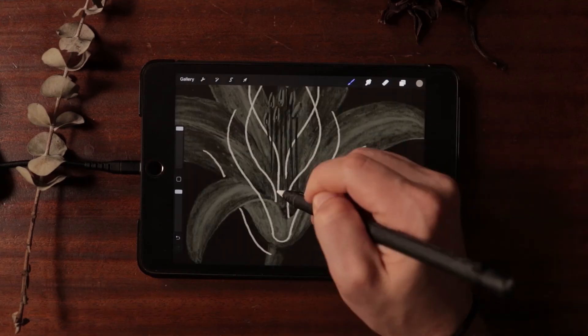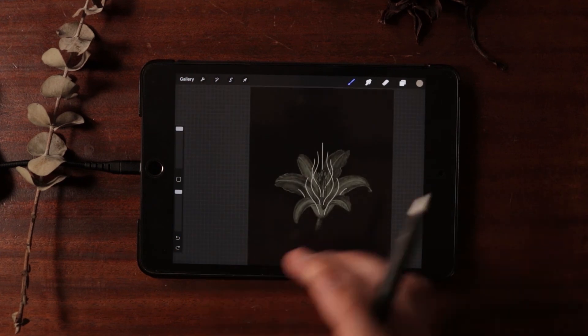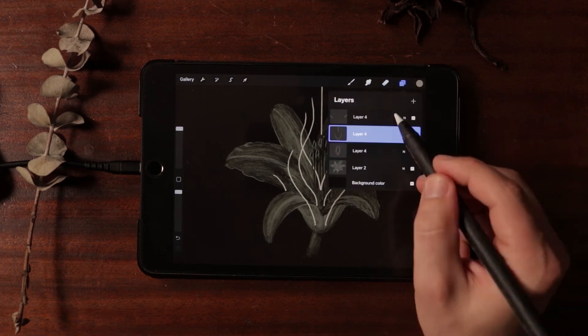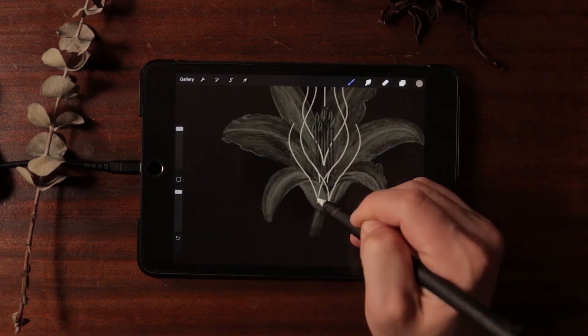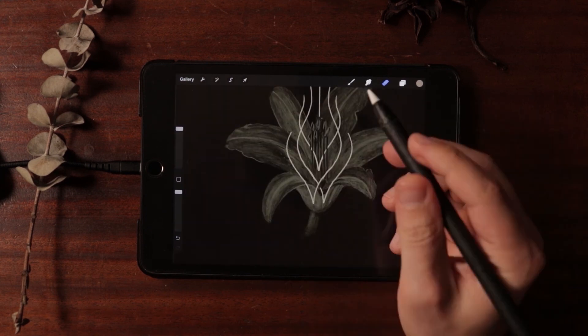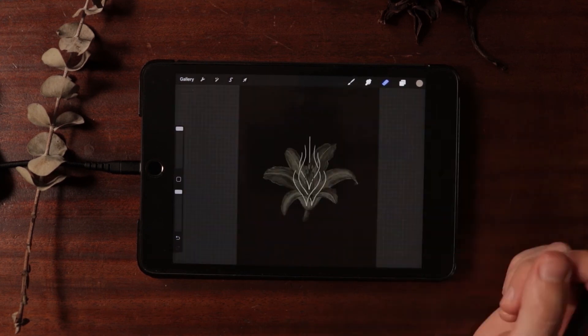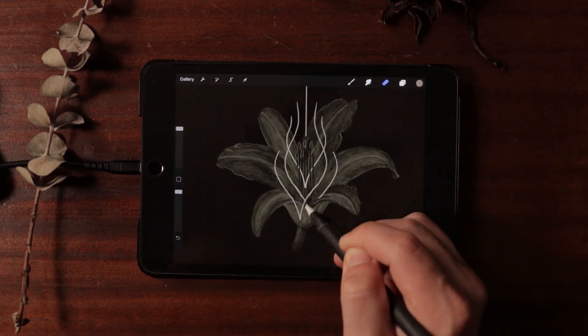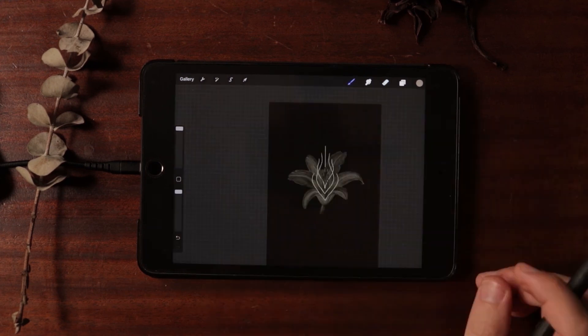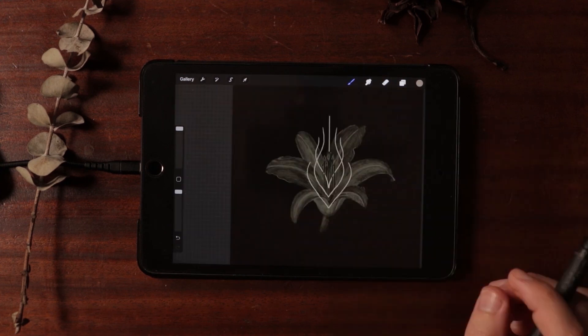For these lines, sometimes I do asymmetrical lines, but for this piece I tried something a little bit more mirrored, a little bit more symmetrical — it is on the left as it is on the right. I think for this flower that works, because you've got so many leaves going out in different directions. I'm indifferent towards the symmetry — it can be good, it can be bad — but either way, it is done.